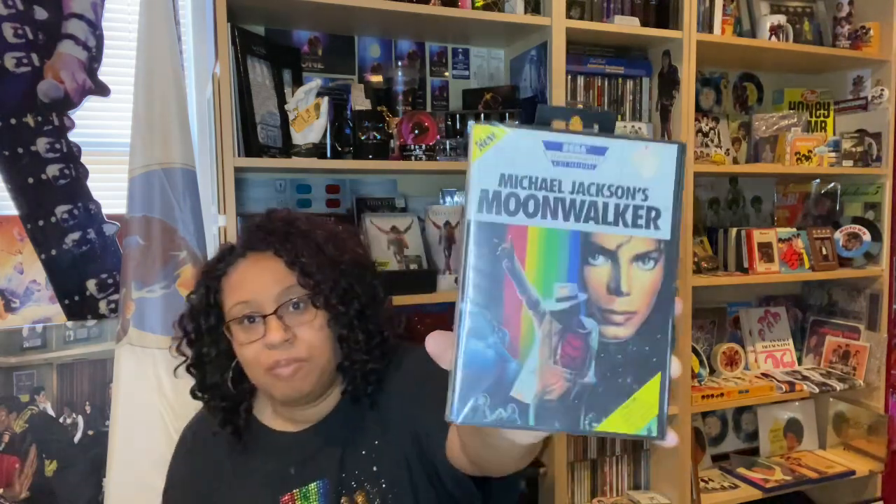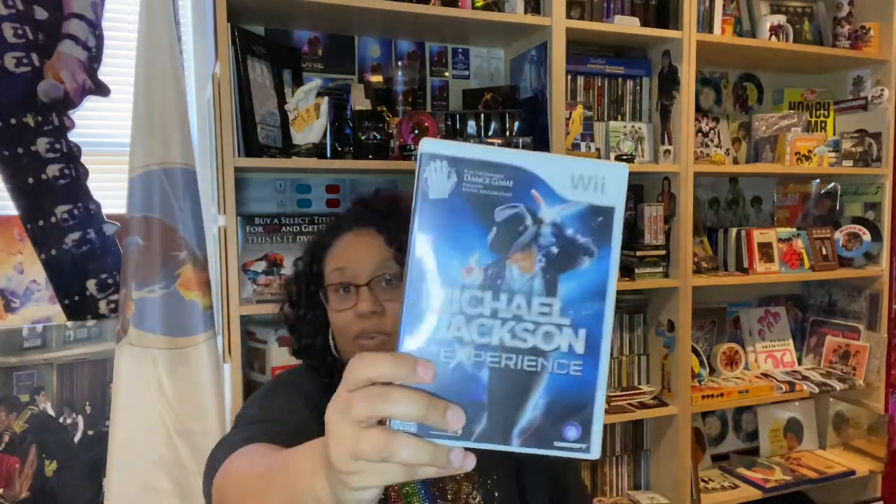Let me move on now to some electronic games. When I was young, the one thing I wanted was a Sega Genesis — because Michael. When Michael came out with Moonwalker, that's when I officially became interested in video games. My case was black up here, I didn't have this white part. This one I ended up buying much later, and mine now is just a cartridge by itself. Then of course we have the Wii game, a version for PlayStation, and a version for Wii. And then this is the collector's edition for the Wii that came with the I Love MJ t-shirt — that's like the little box set.